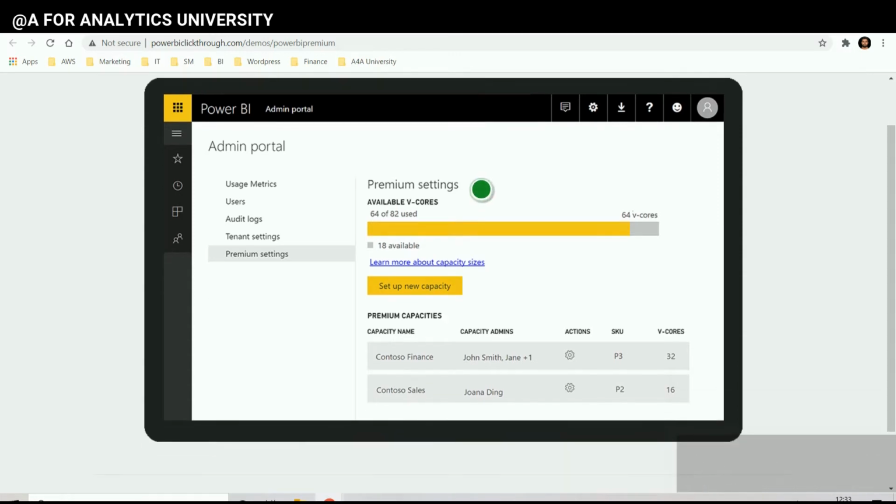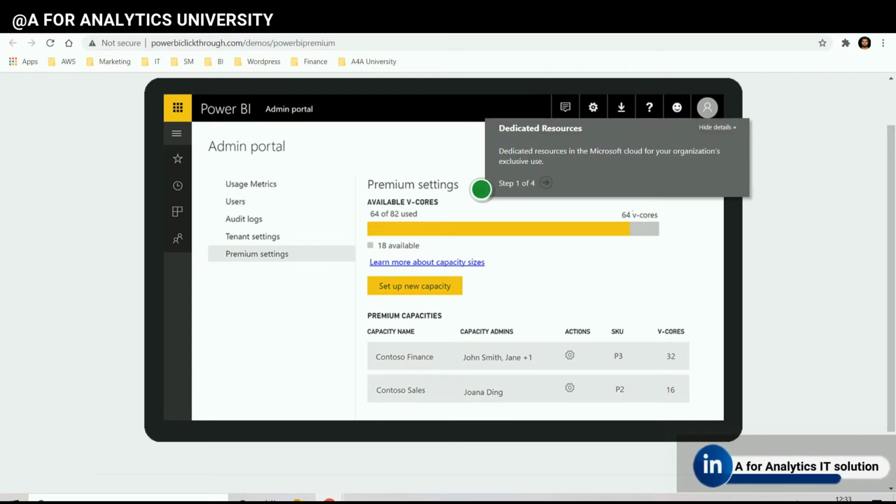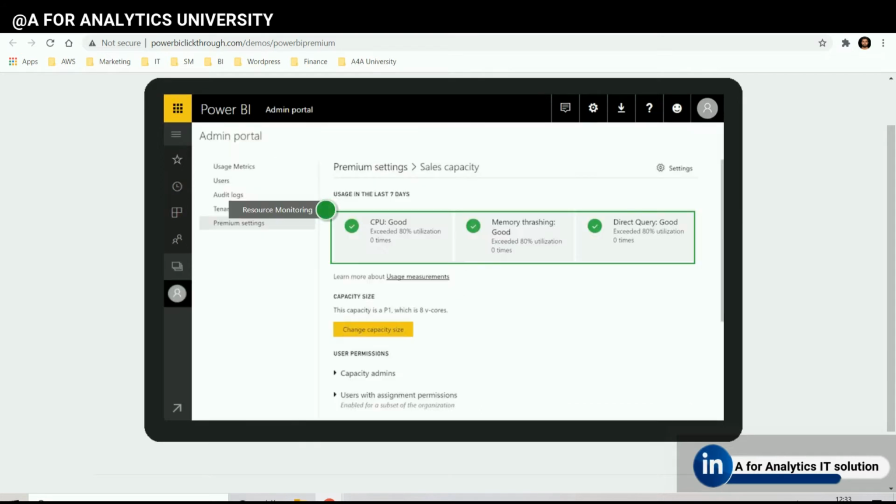What you're looking at is the Power BI admin portal service, and you are looking at the Power BI settings. It has 64 cores. These are the dedicated resources, and this is showing you the utilization of the CPU for the dedicated server provided by Microsoft for you in terms of Power BI Premium.